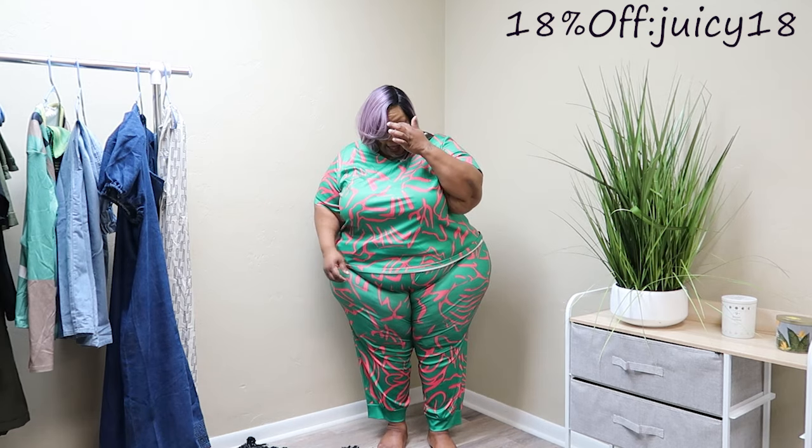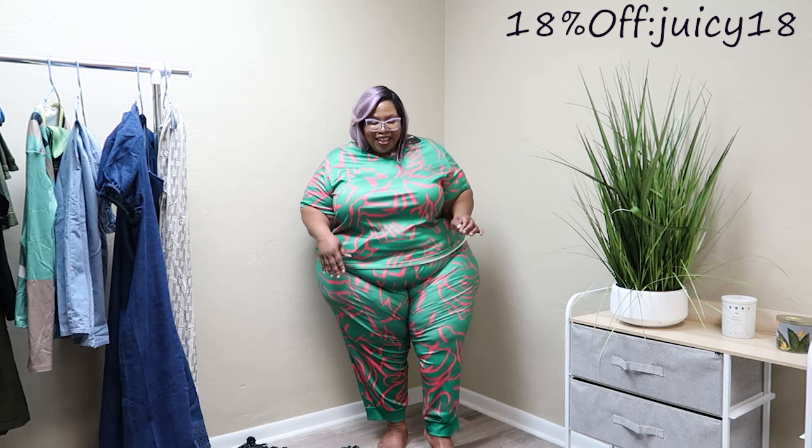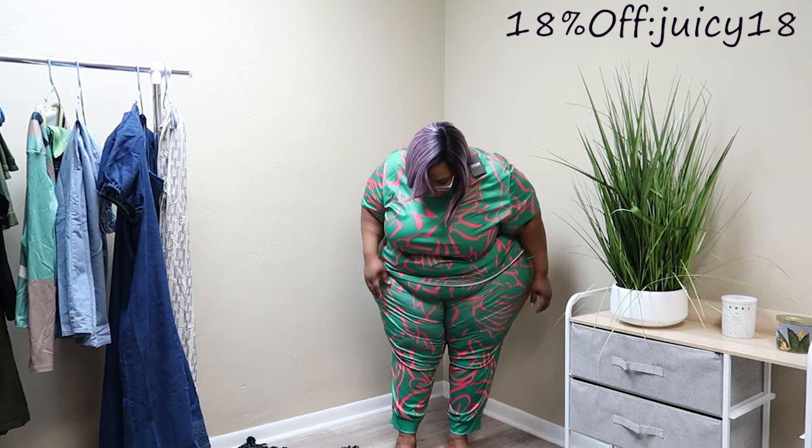The pants have a, like a jogger style. It has a little scrunchy part at the ankle. So yeah, kind of like that.